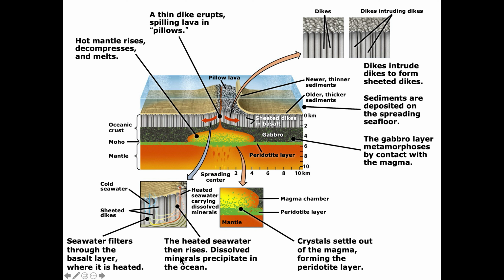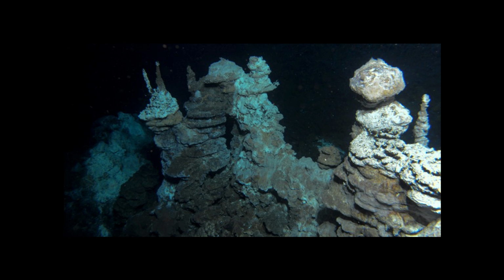As it does cool off in seconds, any dissolved ions that are precipitated beyond saturation for those ions are going to be accumulated as crystals. They're going to precipitate immediately in the water column and fall to the ocean floor. Whereas in the magma chamber, again, we're going to have olivine crystals forming, dropping down into a peridotite layer, and therefore generate a layer of olivine crystals. This is what happens when hot water full of ions enters cold water, also full of ions, but not quite as full. You get the precipitation of these minerals from what are called black smokers.